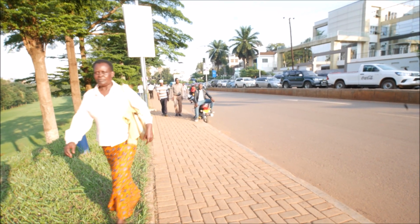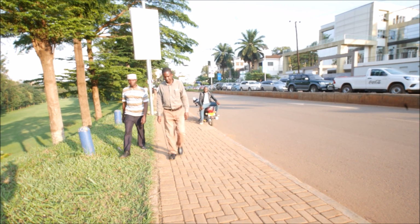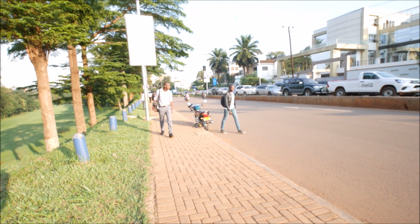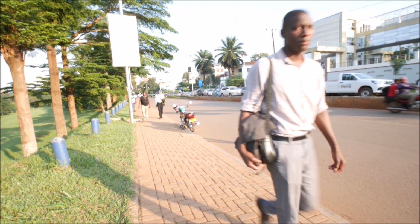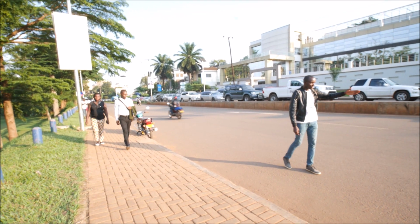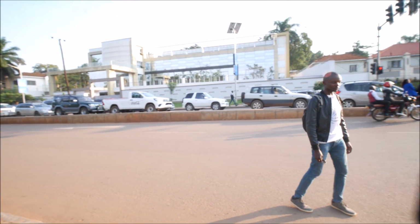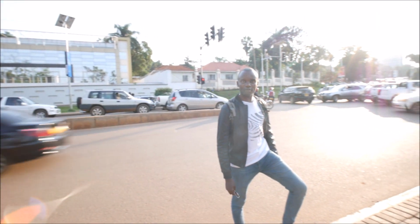One of the best ways to get around Kampala is by taking a tour around the city on one of these motorbikes called Boda locally. And one of the things you will come across here in Kampala is traffic. As you can see, on the other side is a very, very long line of cars waiting to get through the traffic lights. And the city usually gets to be like this, especially in the morning when people are going to work and in the evenings when people are coming back home.